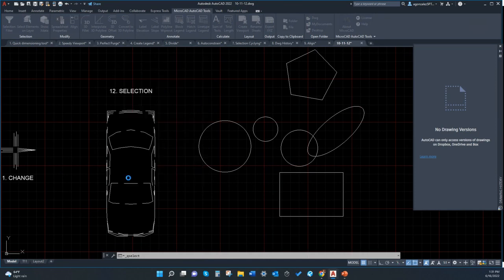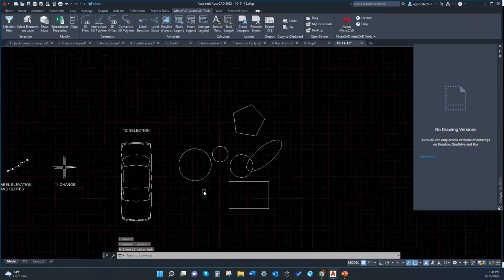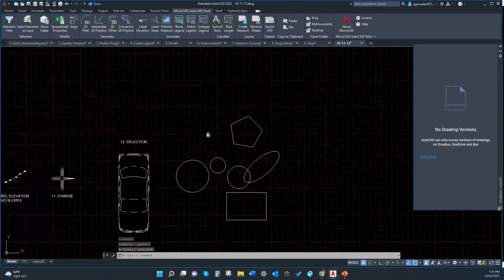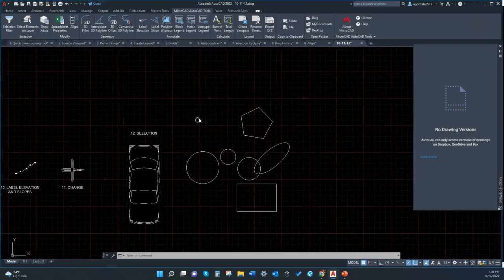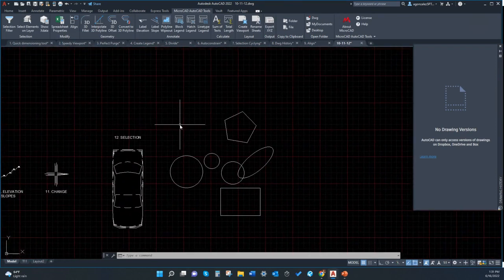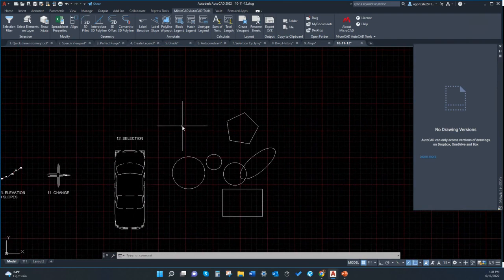So I'm going to click here in OK. That means that I don't have any object in here that matches that condition. But I can do whatever I would like to do in here. You can make meaningful selection sets with this tool as well.